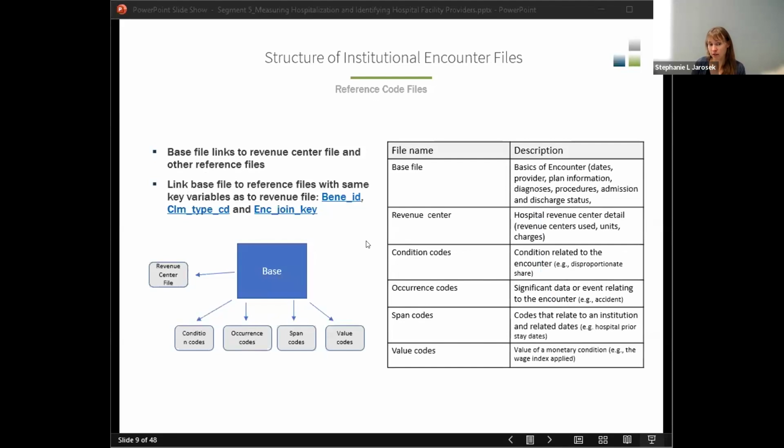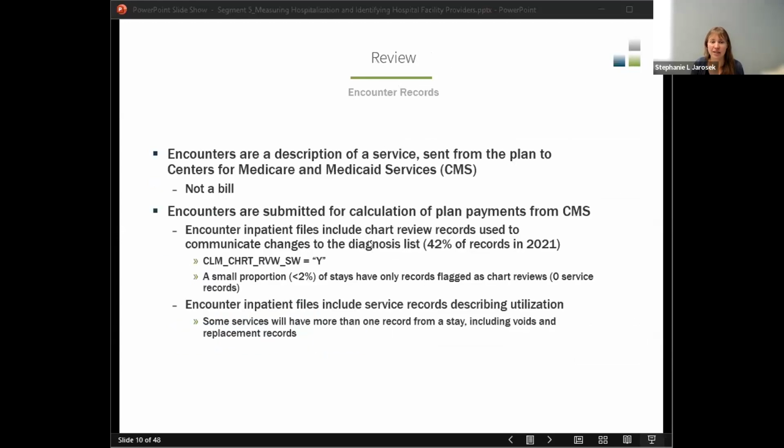You may need to also look at the provider to make sure that it's happening at the same provider. You would likely want to remove any stays that are for inpatient rehabilitation, for example. So there are a few steps, and for more information, you can contact ResDAC at umn.edu for more in-depth questions.